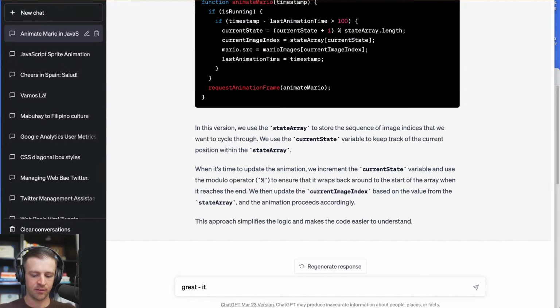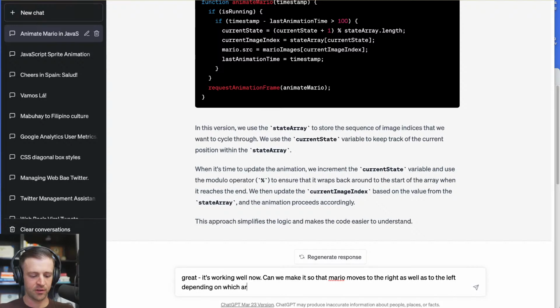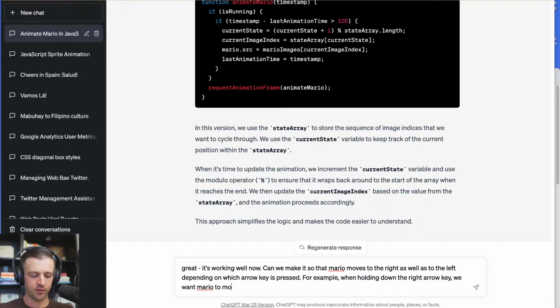Great. It's working well now. Can we make it so that Mario moves to the right as well as to the left, depending on which arrow key is pressed? For example, when holding down the right arrow key, we want Mario to move to the right.